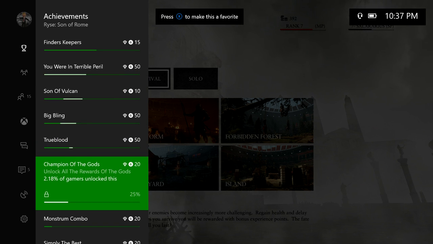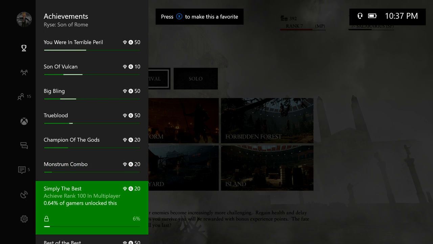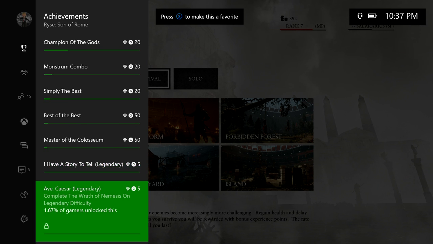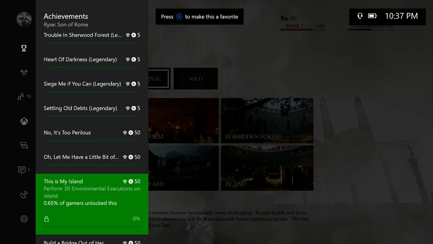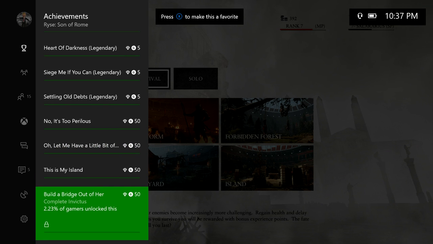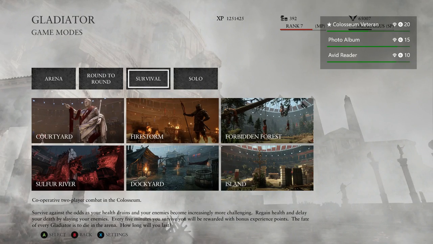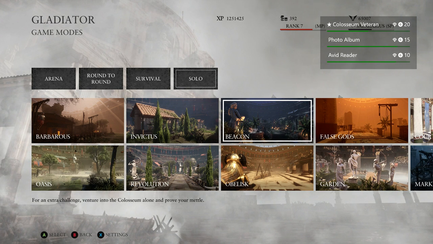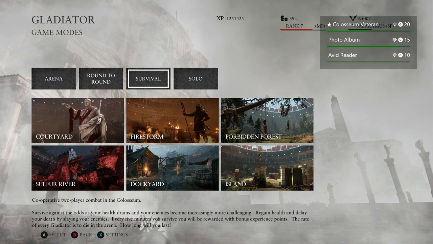Tier 6,000 executions. Unlock all the rewards of the god. Defeat 25 enemies in a row without sustaining any damage. Achieve those ridiculously high ranks. Beat the game on legendary. Complete Invictus. That's on solo. Beacon's on solo. The barbarous things are on solo.